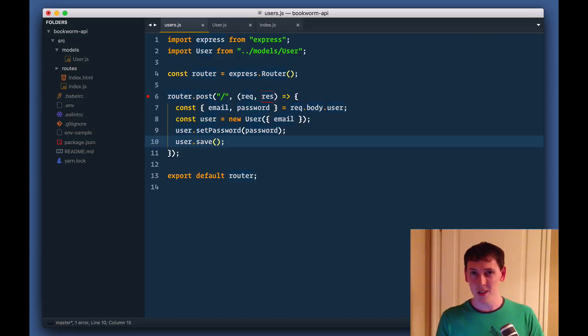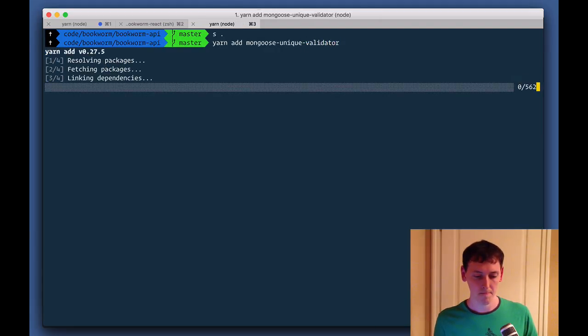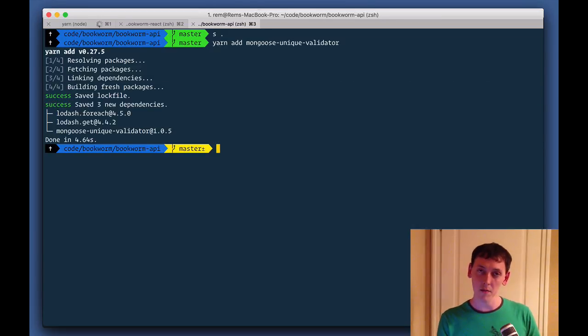And for uniqueness, we need to install another plugin for Mongoose. So here I'm in the API in terminal, and I yarn add mongoose-unique-validator. Okay, so now we have unique validator.